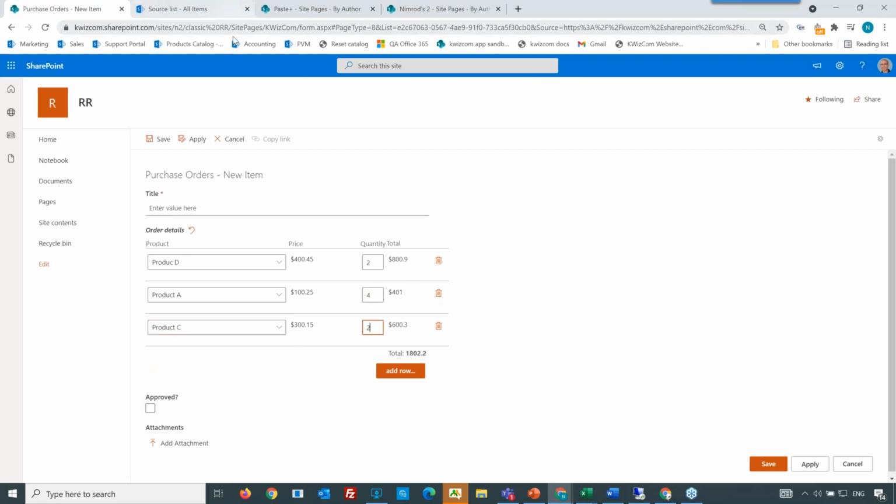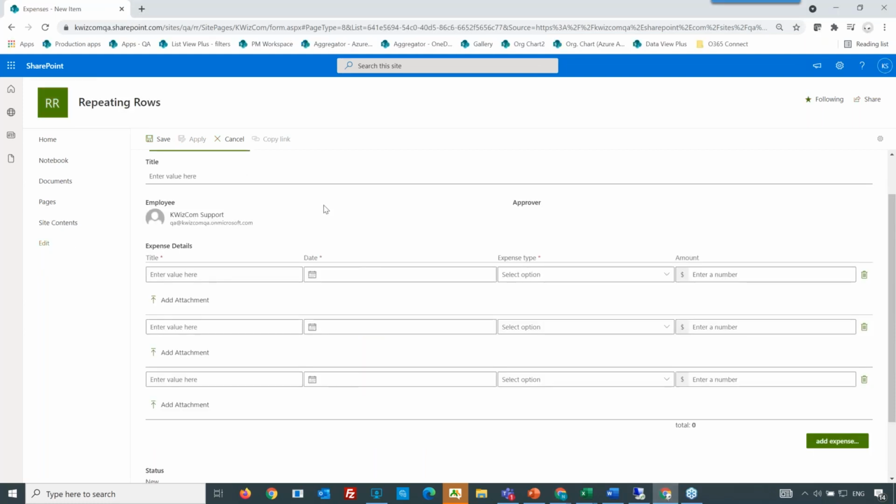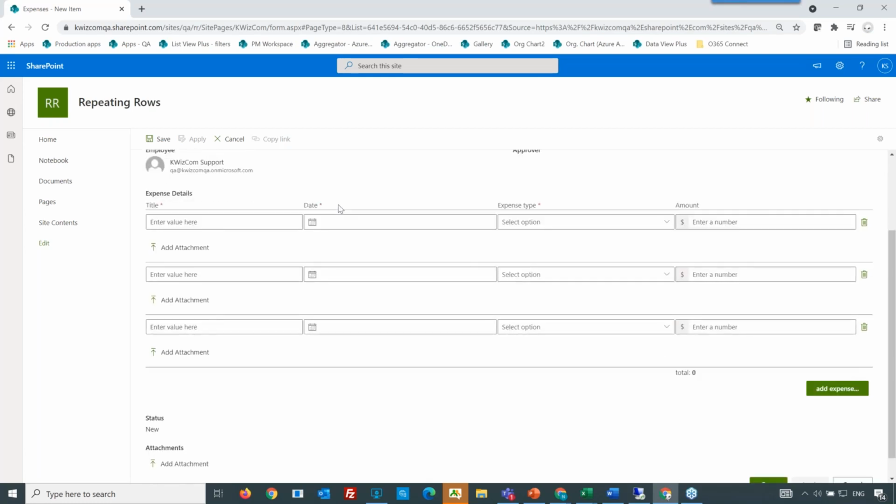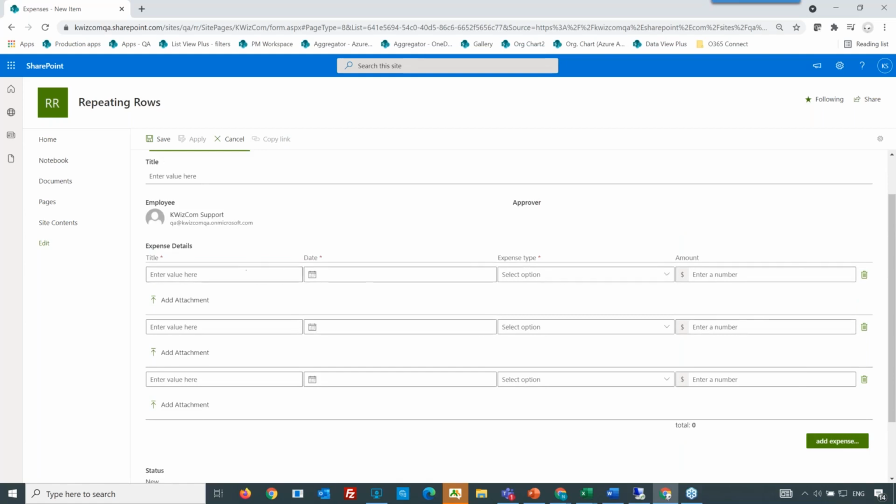Another example that I wanted to show you, where is it? Yeah, this is another repeating rows column. This is an expense report example. And here I configured this column to show 3 empty rows by default. Again, everything is configurable.